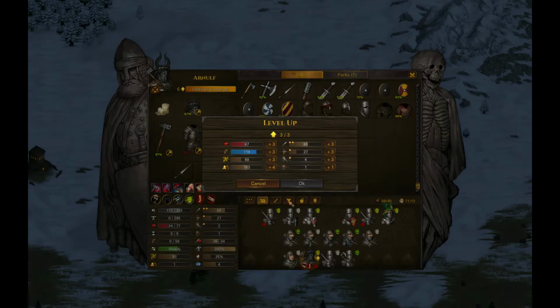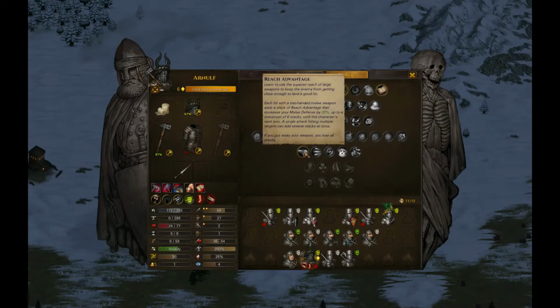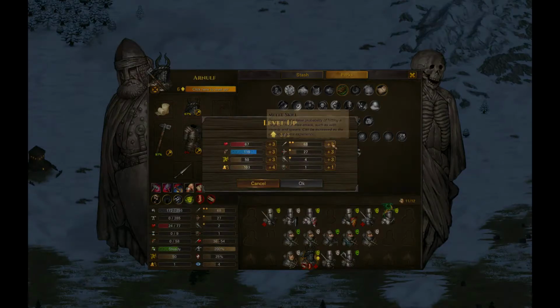About the level up. We desperately need the reach advantage. Melee skill, melee defense, fatigue, that's quite easy. But yeah, it's very disappointing to get only +3 melee skill when we have 2 stars in melee skill. It's like the minimum we can get.